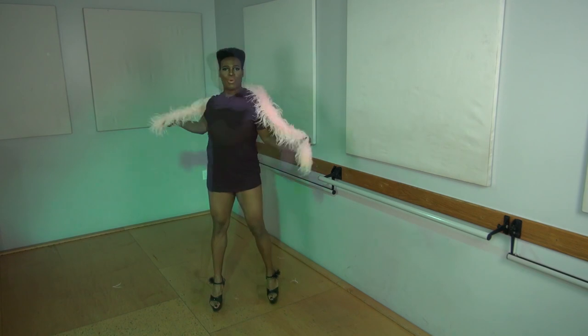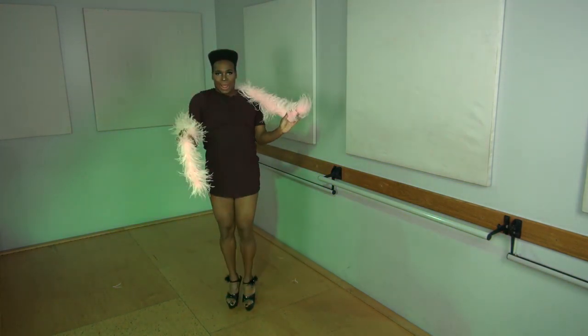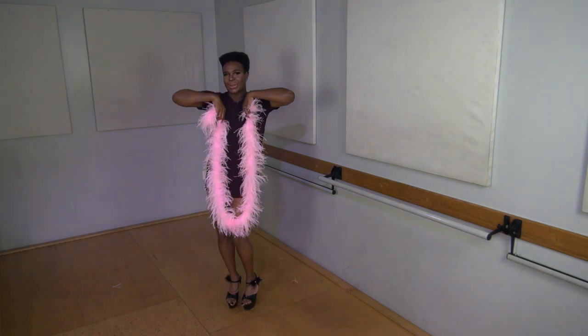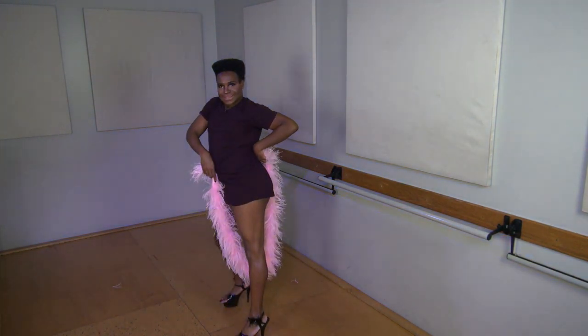From here, take that boa, boom, boom, look. Take it around, shimmy a little bit, then toss it off. Bring it all the way up. From here, we're gonna toss it and flip it again. Step across, nice and sexy.